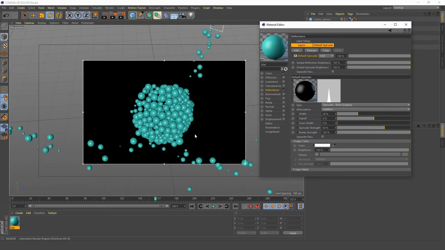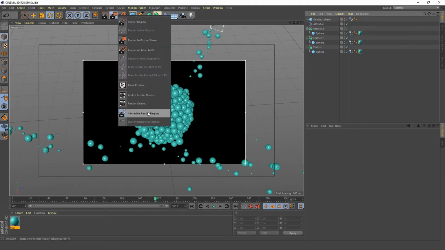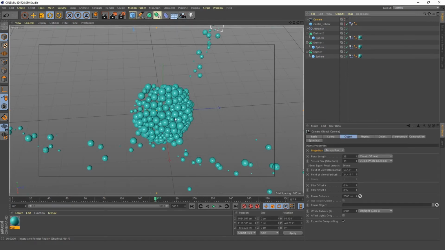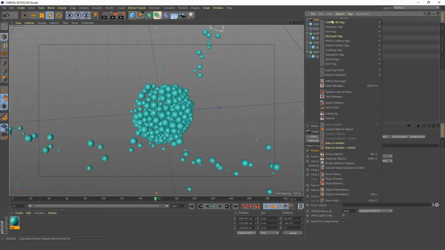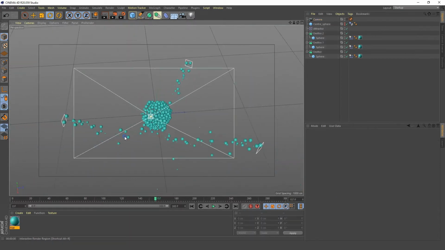And next we're going to set up some lights for our scene. So I'll just turn off the interactive render region, and I'm going to add a camera at this stage so that we can come back to this. I like this view and I can jump back to this at any stage. So make that active. I'm going to add a protection tag so I'm unable to move it, and now I'm going to deactivate that camera so I can move around the scene.